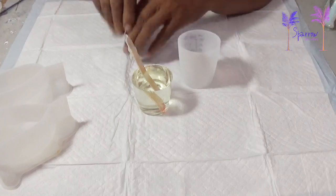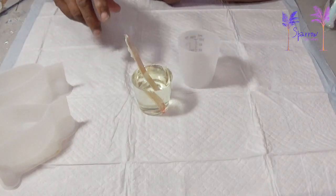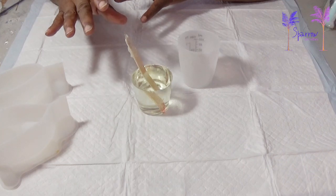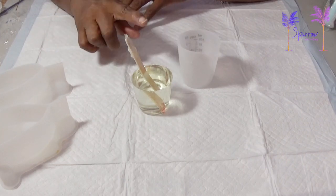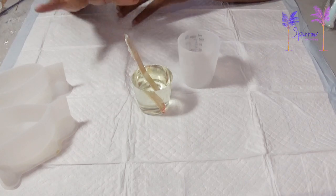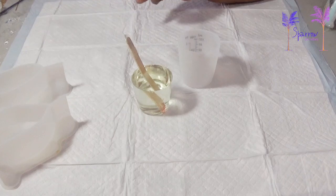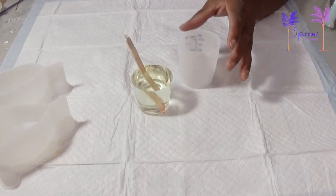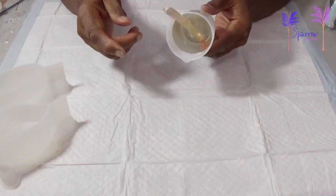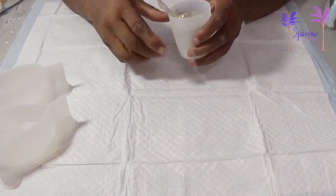I normally don't have my phone in the studio when I am working because it's so easy to get distracted and forget what you're doing. This resin has a shorter working time than my other resin. I was expecting a phone call, went and answered the call. When I came back and went to pour, this is what I found.